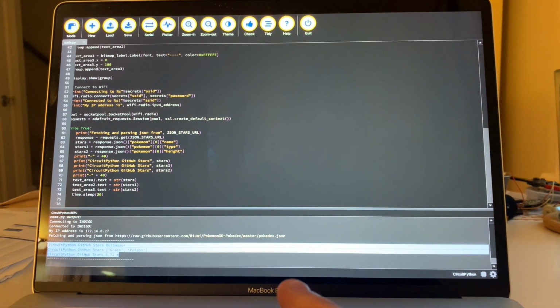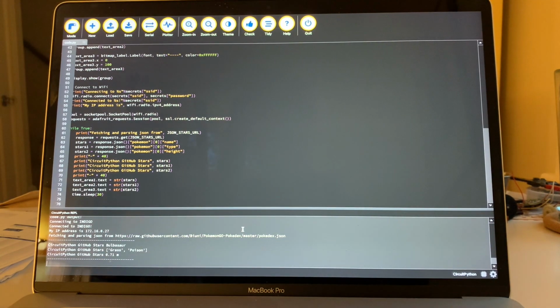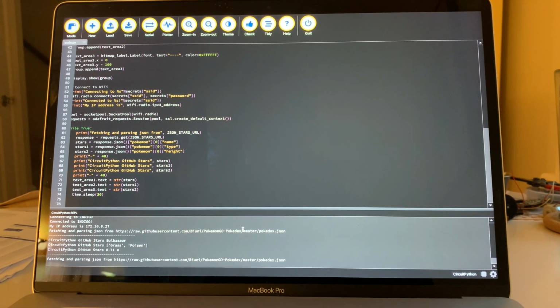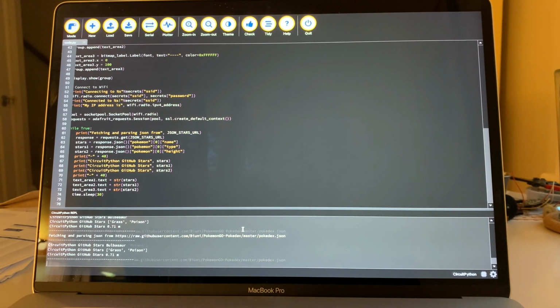Pretty cool. So, I mean, you could obviously do other things, like Bitcoin. There's a whole bunch of sites out there that have publicly available JSON information you can pull from. But what could be more interesting is, let's say you put it up into a GitHub repository and you take, I don't know, your home temperature and different things, and then you can just pull it down and project it onto any sort of device you'd like. So, kind of cool, right?